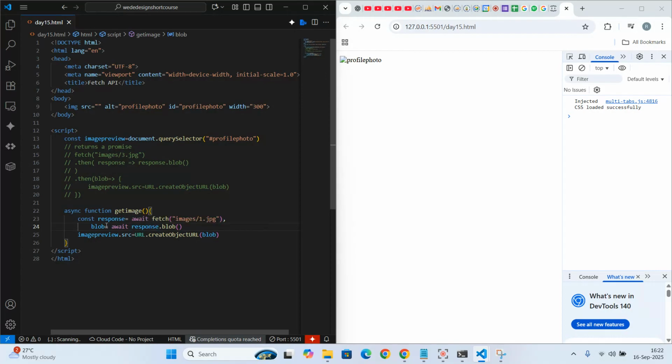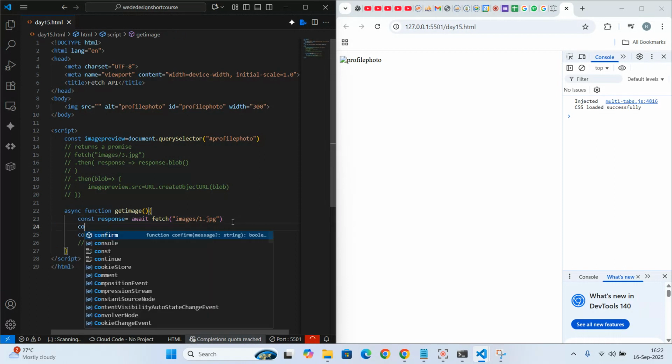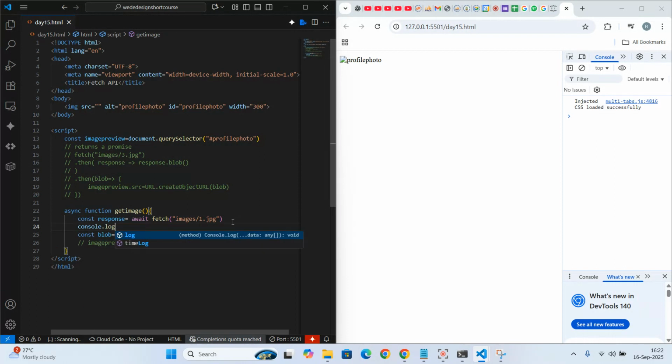Hmm, let me console.log this blob. Let me see something here. So here I can simply say console.log response. Let me see what it contains. Why isn't it loading?